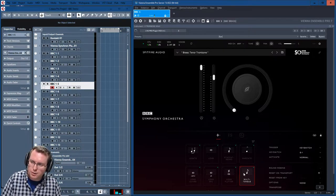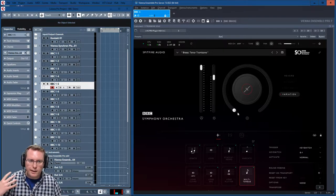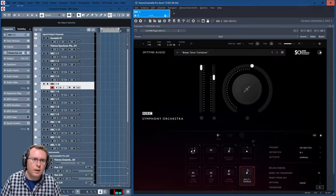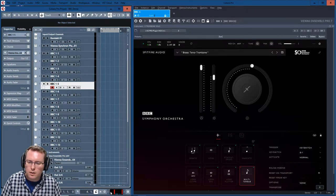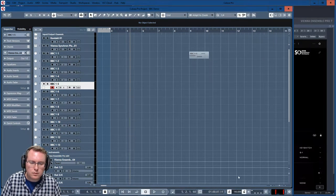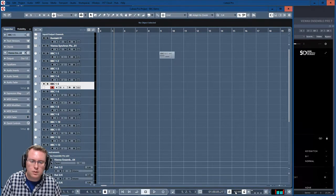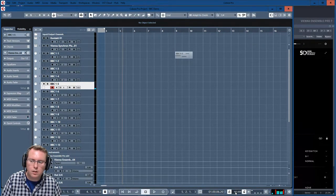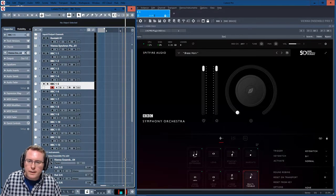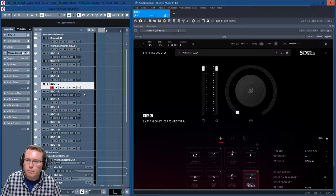It's good, and the multi-tongues are great as well. No, not that. See, that's what I feel like. They've got this knob in the middle, and it's very easy to forget what you're doing. And this should also be tempo synced. Yeah, so if I actually adjusted the tempo here. I think that sounds great. So again, no complaints there.